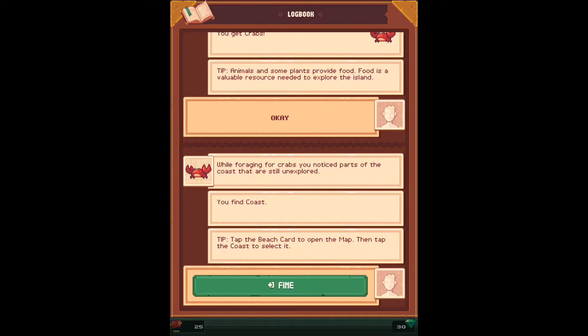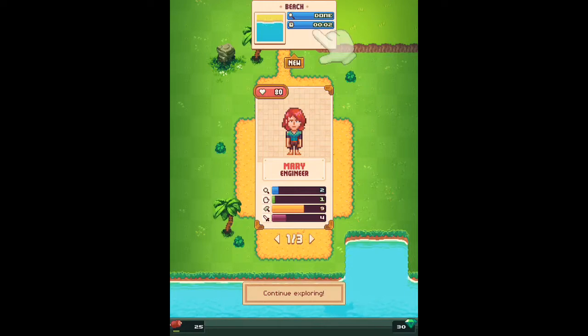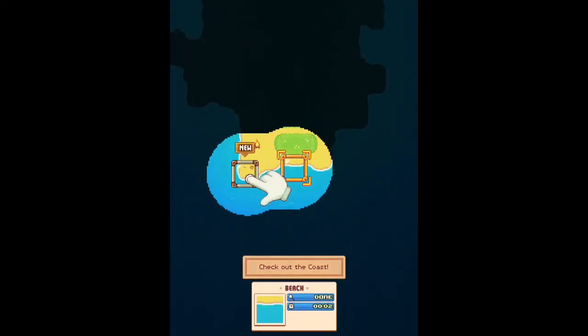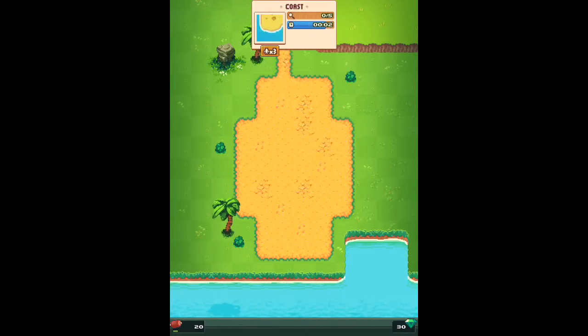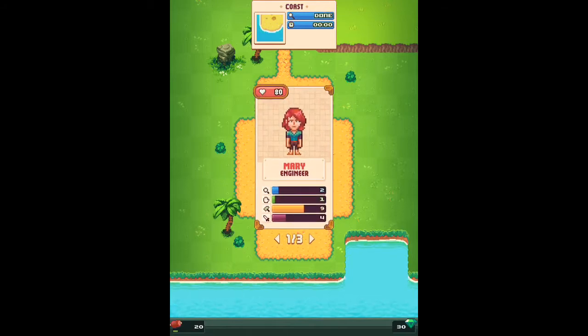While foraging for crabs, you notice parts of the coast that are still unexplored. You find coast. Tap the beach card to open the map, then tap coast to select it. Okay. Alright. Send, look at the coast. Explore the coast. Hold on, guys, I'm just going to change my body position.